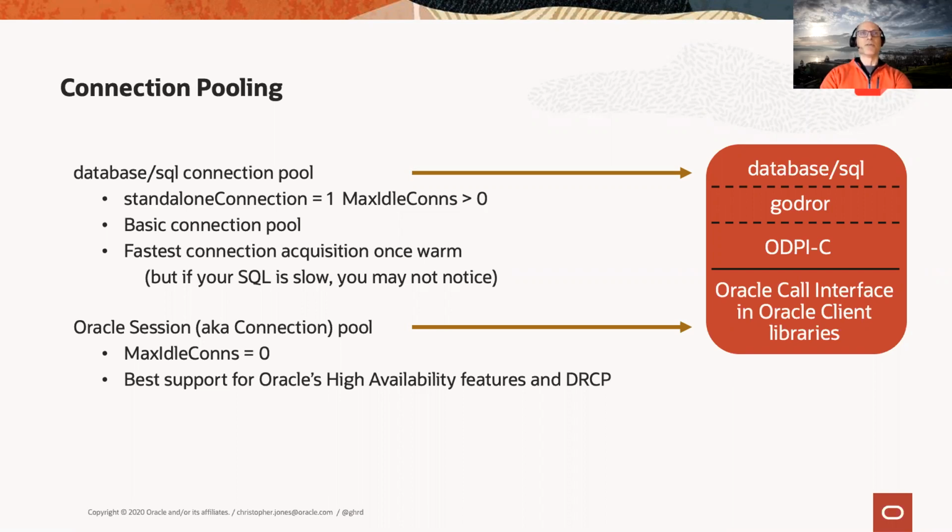Those 2, just for the slides, then we have the various settings to enable those, and I will talk about that at the moment. The default max idle cons is 2. So effectively, if you just want to use database SQL connection pooling, you have to set the standalone connection to 1. And as you can guess, you can disable all the connection pooling by setting standalone connections to 0. Sorry, to 1.